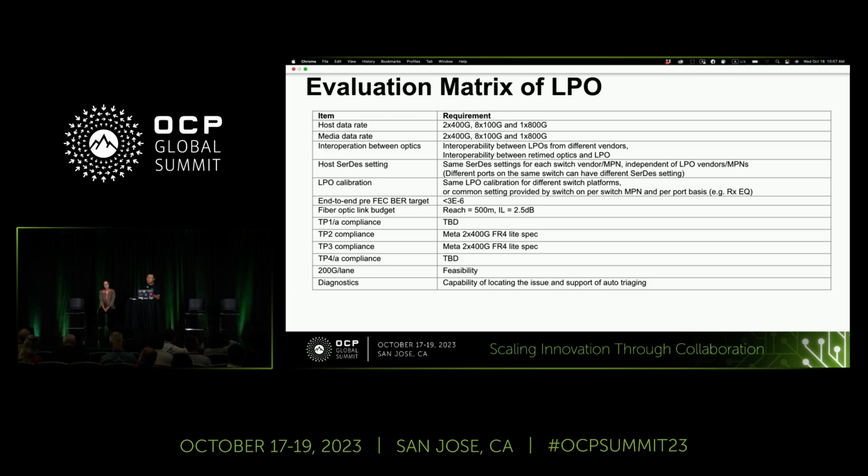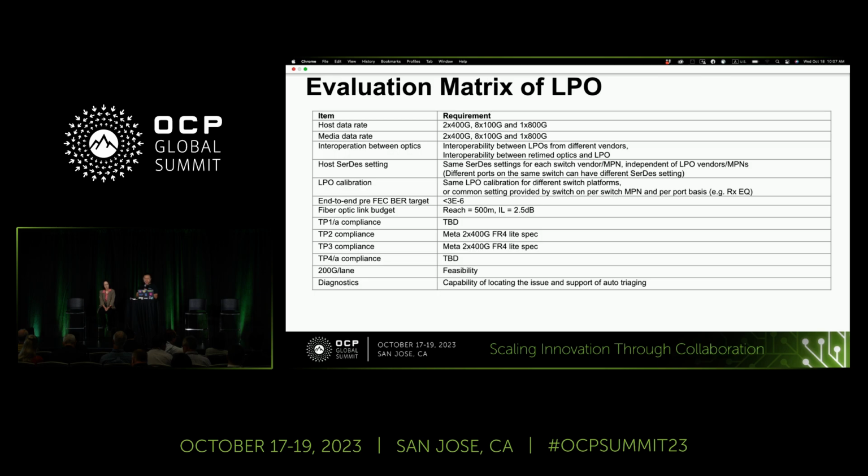For example, there could be per port, per switch MPN, per SerDes calibrations. And also, there could be some common setting provided by the switch on a per switch MPN and per port basis, like the ARCS equalization we had before.